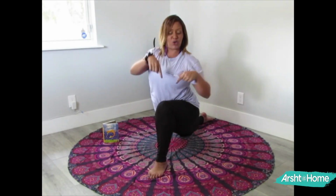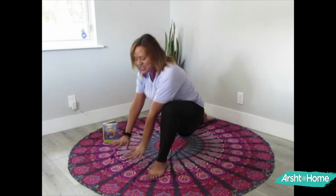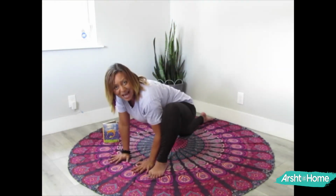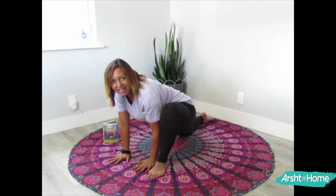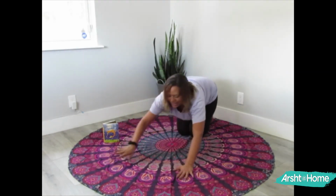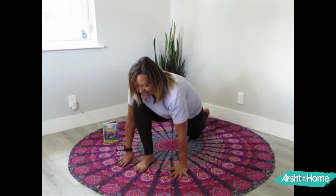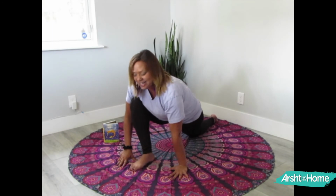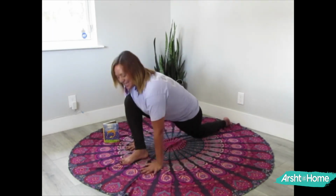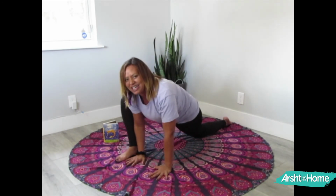Great job, crickets! Now in yoga, whatever you do on one side, you must always do on the other. We switch our legs by bringing our hands down on the inside of our knee. We place our other leg in front, in between. Extend our foot back a little bit, like this. And we bring our hands on the inside of our knees.